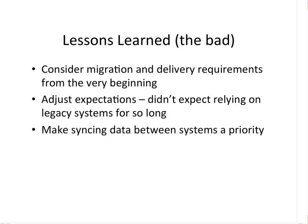Also, syncing data is really important. So in our particular use case, we were syncing data from about 15 different sources and pulling them all into Cassandra. And what happened was I synced some data, and the epoch that we had for timestamp was 0, where it shouldn't have been. Well, naively in my sync script, I said that the initial sync was greater than 0 instead of greater than or equal. And so we missed a bunch of classifications in our sync.